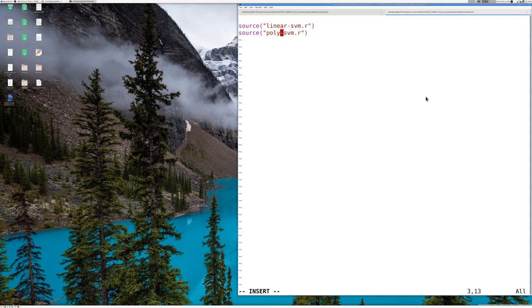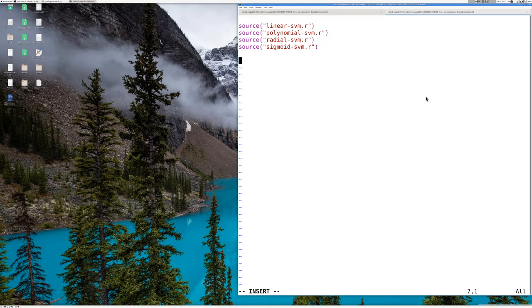All those are codes developed in the previous classes. Here, of course, the radial SVM, and finally the sigmoid SVM.